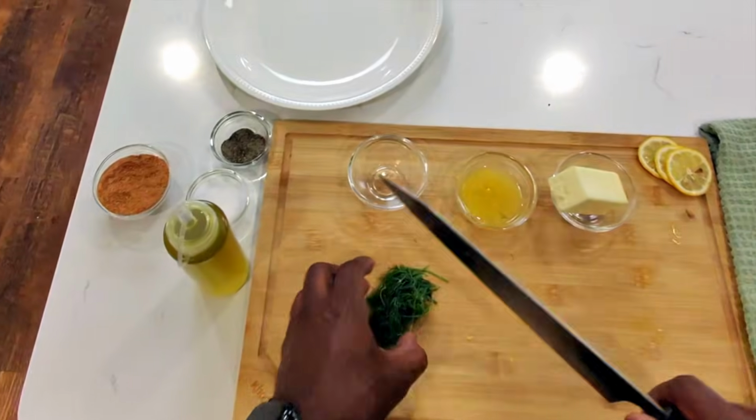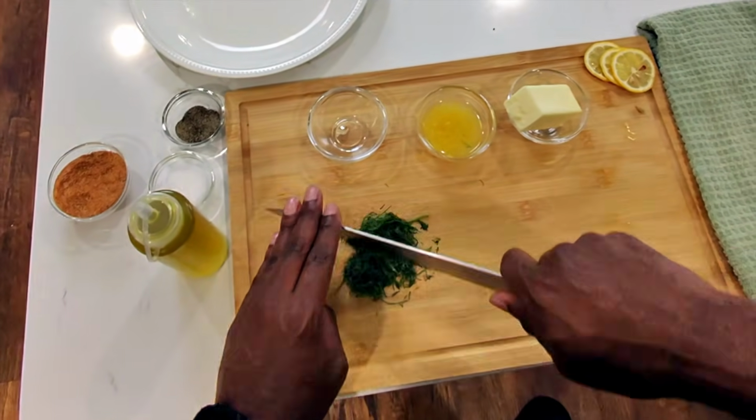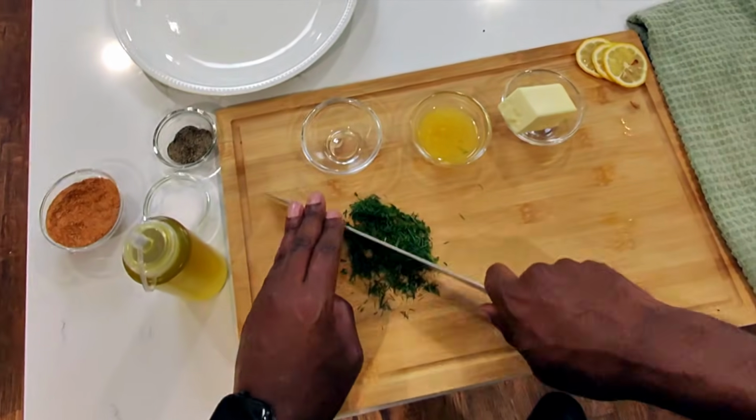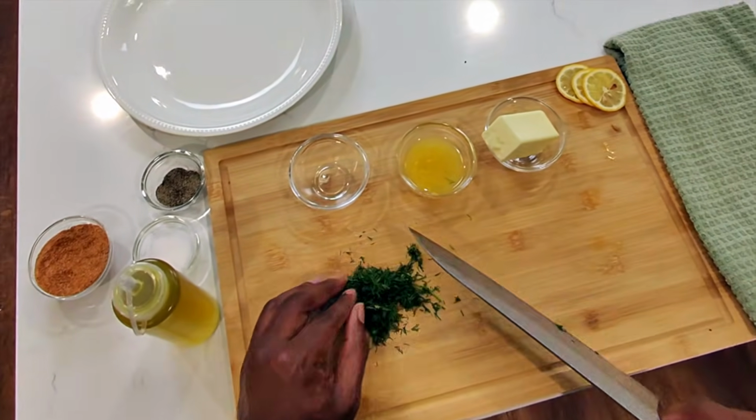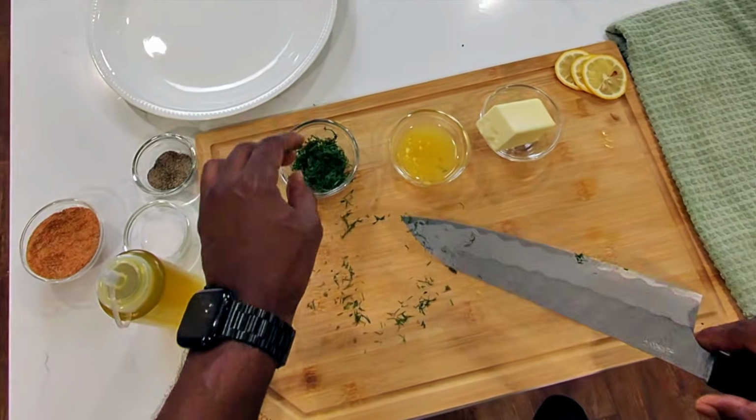Next, we need to get our dill together. So with this, I'm just doing a quick little rough chop. My knife is super sharp, but I'm just doing a nice little rough chop, keeping my knife on the cutting board. I want to use the back of that knife to get my dill off the cutting board for safety. And we're done. Fresh lemon, fresh dill, let's go.